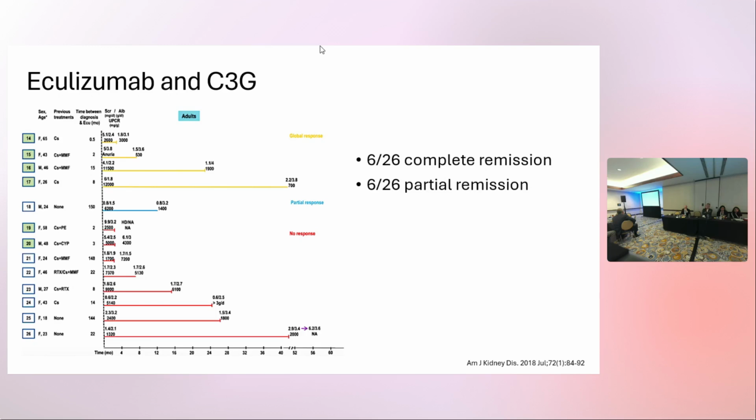There were another 13 pediatric patients, and 6 of 26 had complete remission. 6 of 26 had partial remission, and it didn't make a difference whether it was MAC high or not. I bring that up only because it has been published that you needed an elevated C5b-9 in order to pull the trigger on eculizumab, and it's just not true. If you want to use eculizumab, you use eculizumab. It doesn't have anything to do with whether the C5b-9 is elevated or not. In fact, one of my index patients was a transplant patient who had completely normal C5b-9, and he responded beautifully to eculizumab.